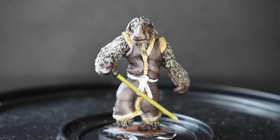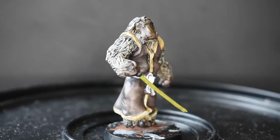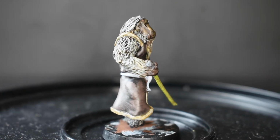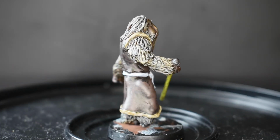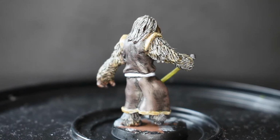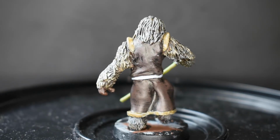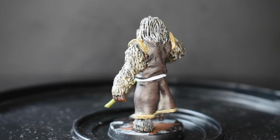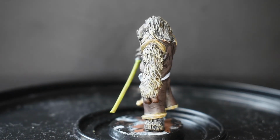I blocked in white on the sash around his waist and around all of his trim, but didn't like it on the trim on the waist. It looked too white, there wasn't enough difference, so I rewashed the original brown that I used for all the trim on his robes, watered it down, washed it over the top, and it's given me a nice contrast, I think. His fur has been dry brushed with a sort of highlight colour, and then I've used my finger to smudge away excess paint, giving it this nice kind of black blonde effect, which I'm quite happy with, I think.